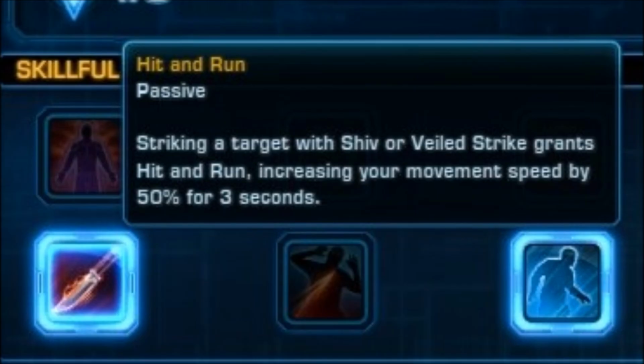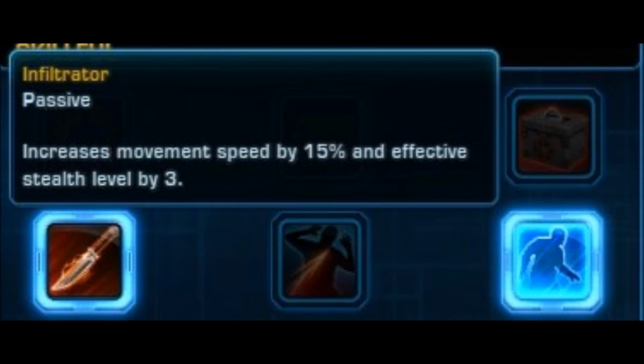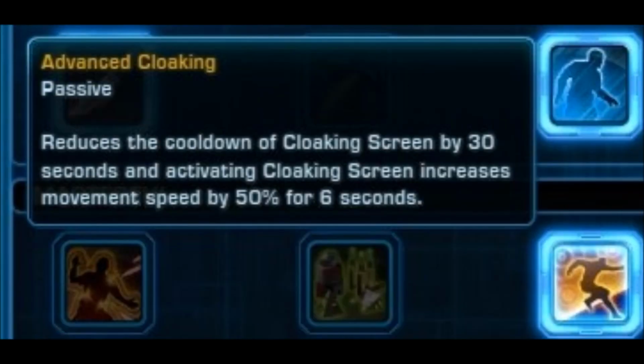For the first utility we have Hit and Run. Striking our target with Shiv or Veiled Strike grants Hit and Run, increasing your movement speed by 50% for 3 seconds. For my second utility I took Infiltrator, which increases movement speed by 15% and effective stealth level by 3.